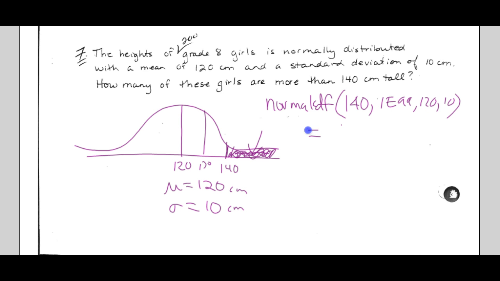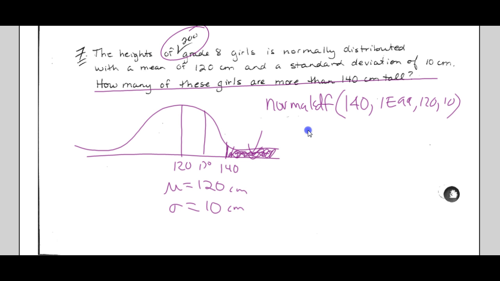Why did you times by 200? To find out the number of girls. You're finding out the number of, right? So questions that can be asked with a normal CDF, or a distribution: What's the area? 0.0227. What's the probability? 2.27%. What's the percentage? What percent of girls? And then what number of, in which case you just take this.